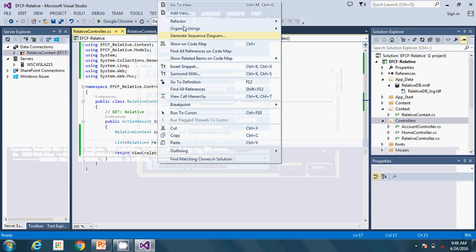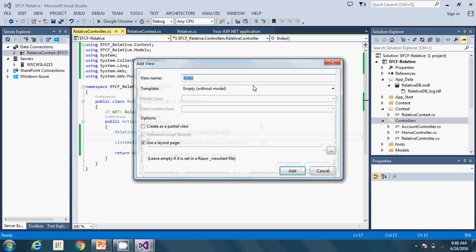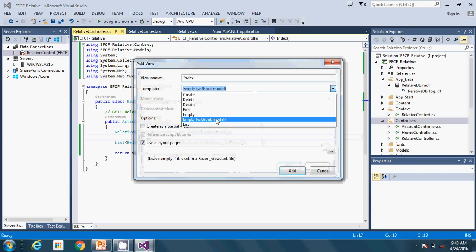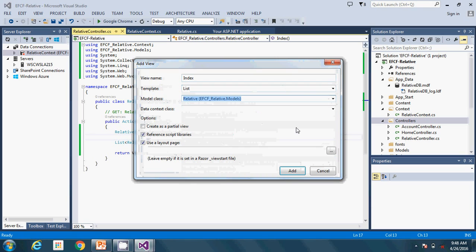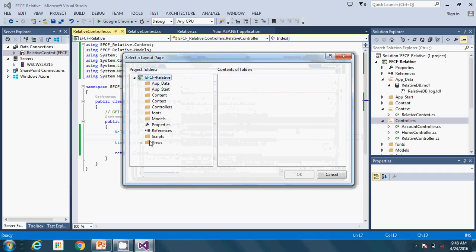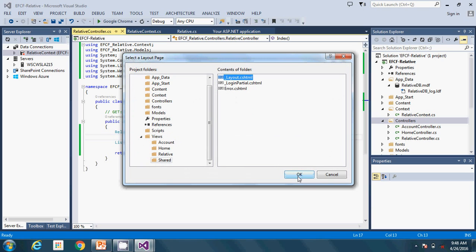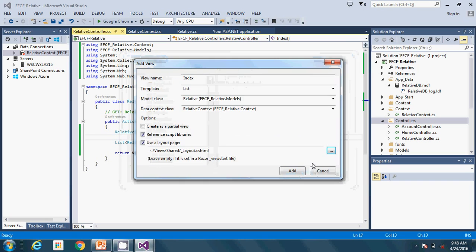So right click and add view, and just say the template is going to be a list, the model is going to be relative model, and the context class is relative context. The layout we are going to use is more like a master page, and is inside shared layout dot cshtml, and that is fine.